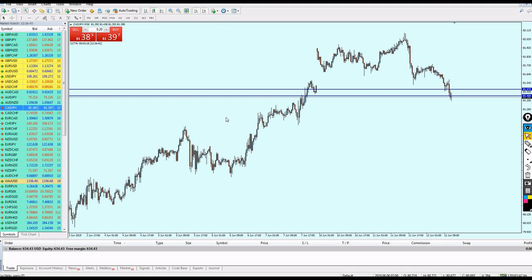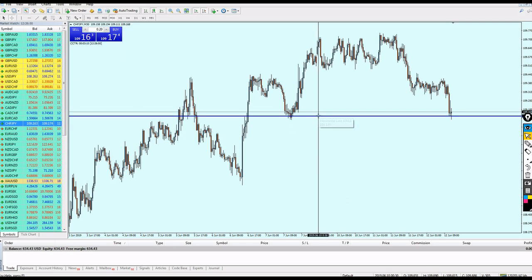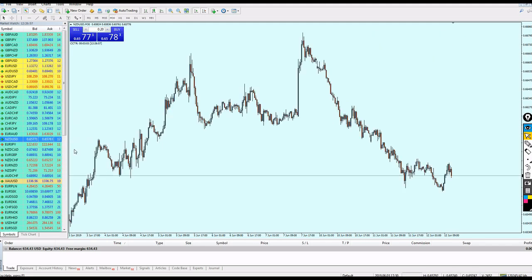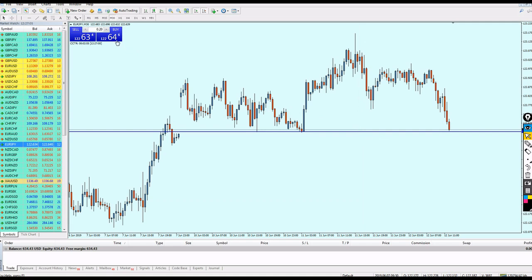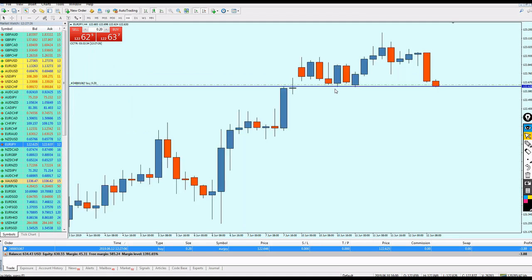I'm not pausing the video because I want you to see the reality of scalping — how you pick your trades, how you pick setups, and how much time you actually wait. Trying to be safe in this market is not easy. Wait — it's approaching the support level I mentioned before. I'm going to place the buy now. On the EUR/JPY 4-hour chart, this is support number one and we are waiting for the candle to make support number two. On the 30-minute time frame the candle is on the blue support line.